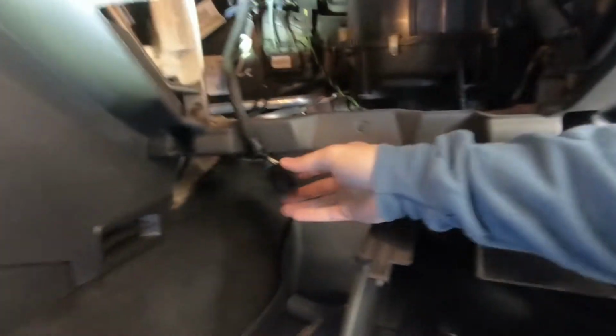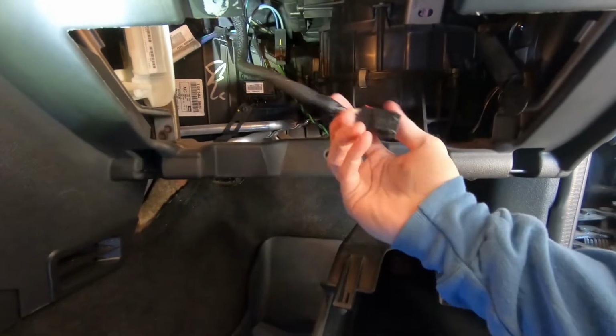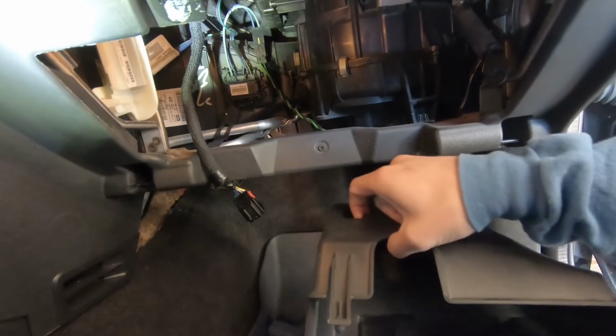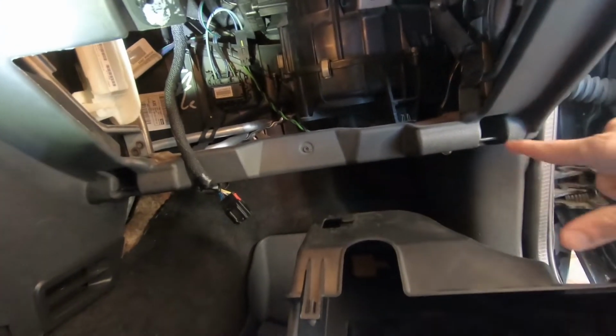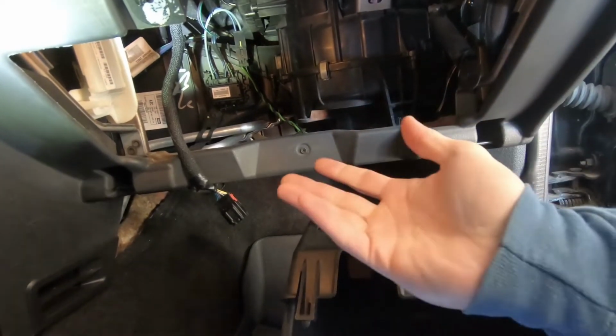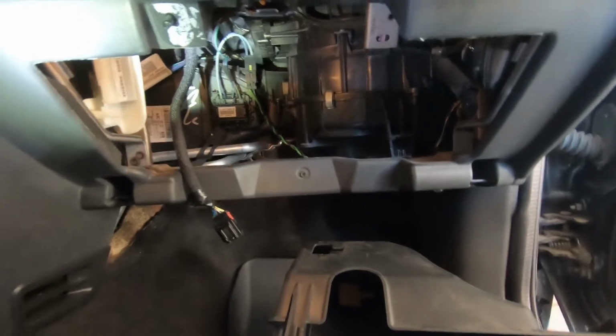So on your glove box, this little pigtail, a 16-pin connector or something, goes through this hole on top of your glove box. And then your clips, you just grab hold of these arms and click it on, put this in, put this little thing here in, and you'll slide it up in there. And you're almost done.